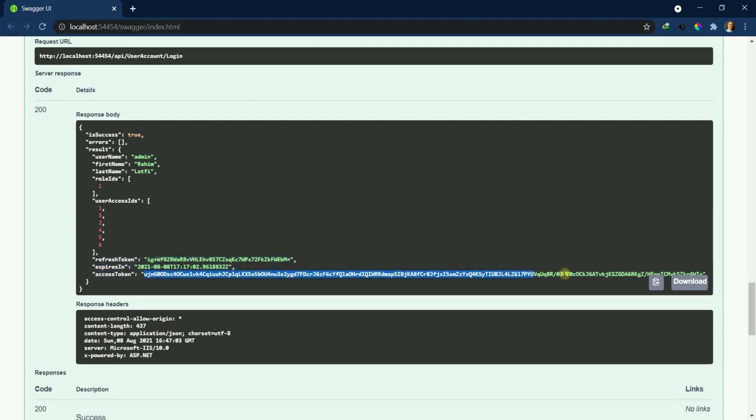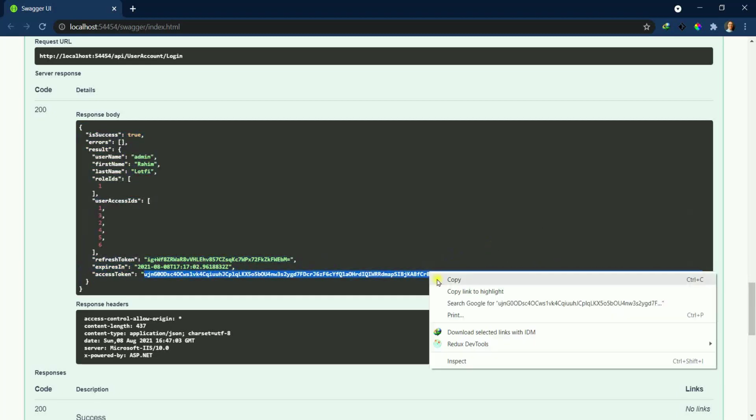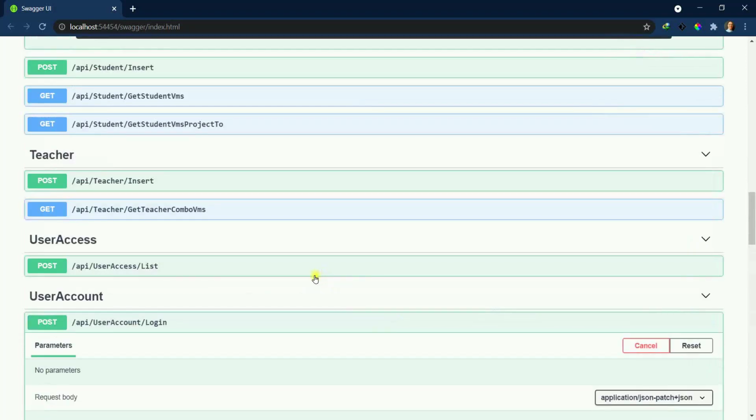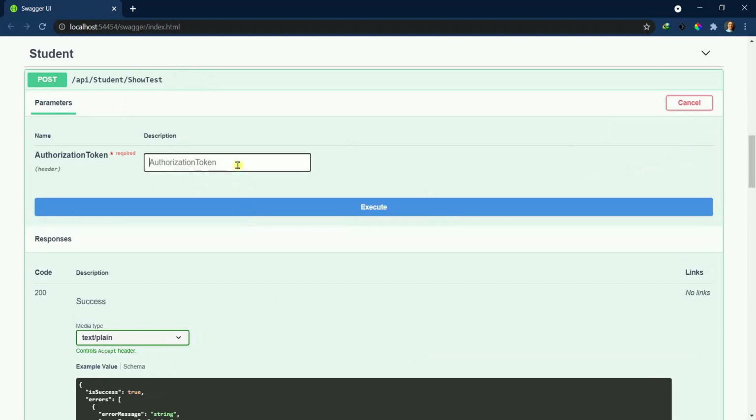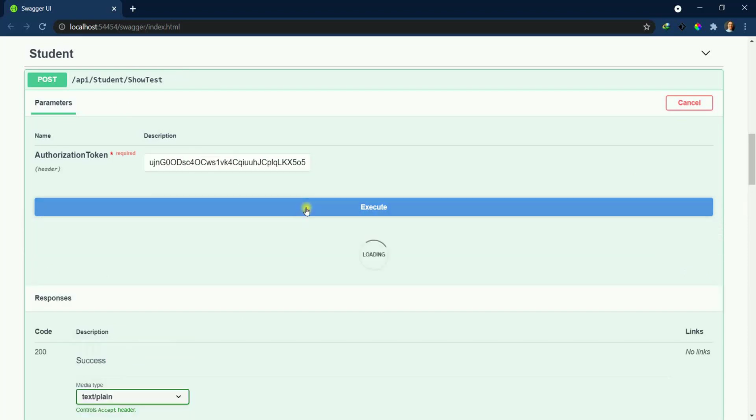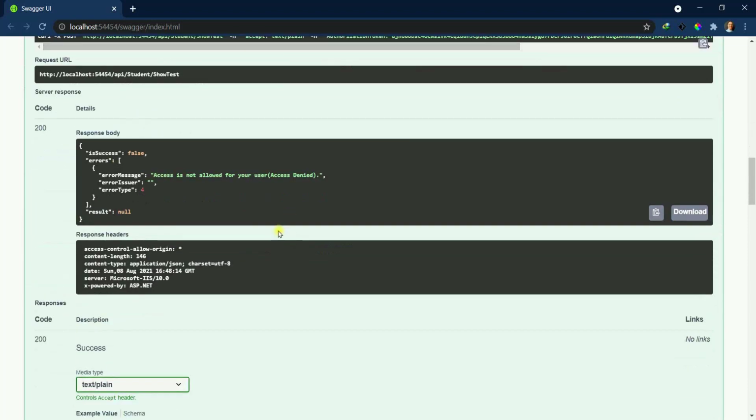I will copy this user access and here inside the show test, as you see, its success is false and there is an error. The error message shows that you don't have access.